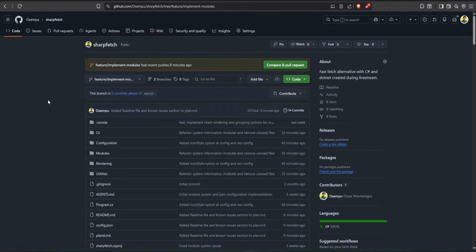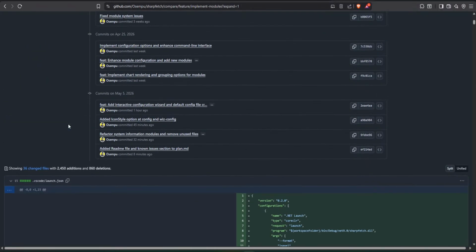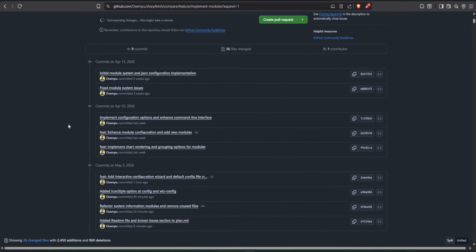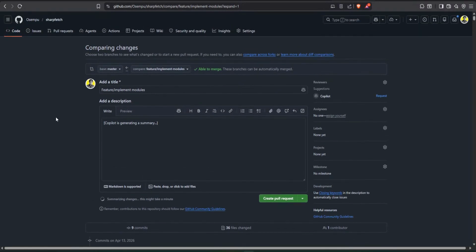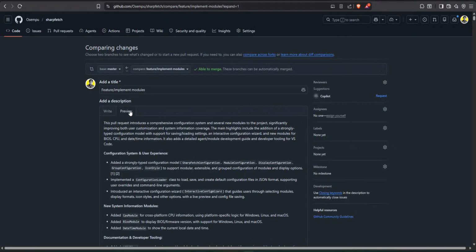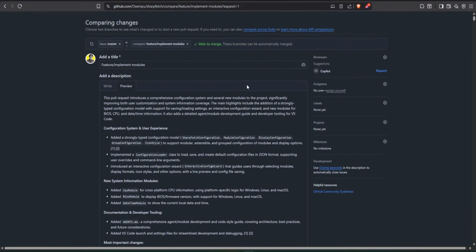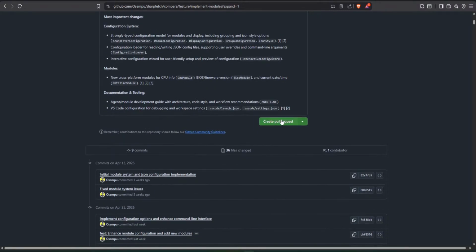I hope none of you steal my GitHub, please, guys. Yes, compare and pull request. Finally. Please create a summary for me because it's a hell of a lot of work, and I'm not going to be able to summarize this as well as you, my friend. So yes, I think we're going to let Copilot summarize this. No, we don't want any suggestions. Just create the pull request.